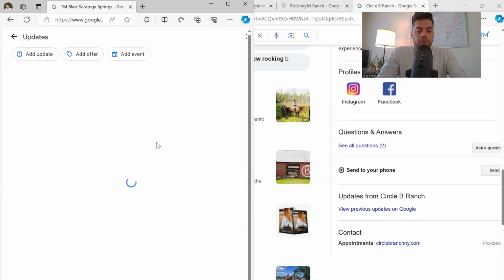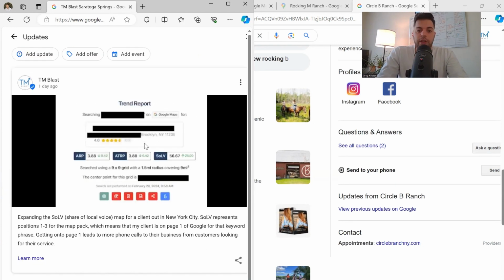For example, one day ago I wrote this update and basically said the share of local voice for a client I have in New York City is growing. I talked a little bit about that, and then I have a learn more, which goes to my local SEO page, if anyone was interested in that. For horseback riding, I called this out in the audit, and I would do the same thing. Especially when it's the busy season, share some photos, share some information about the best time to book these types of sessions. Maybe you can have something on your website like a Q&A area, where you say how old you need to be to do this, or how much experience you need to have with horses prior to booking a session. Anything you really want to do.